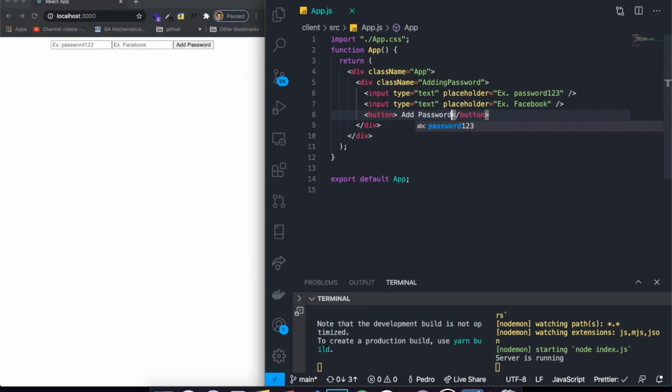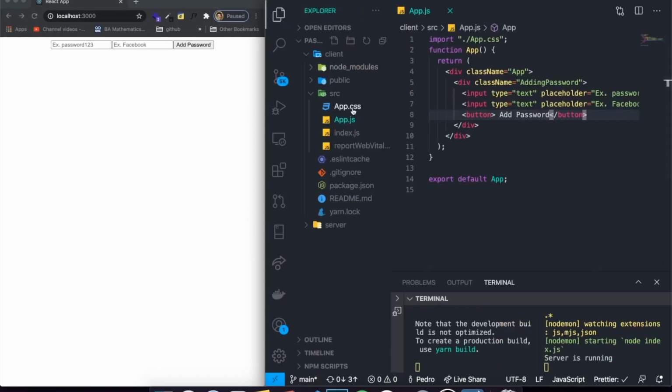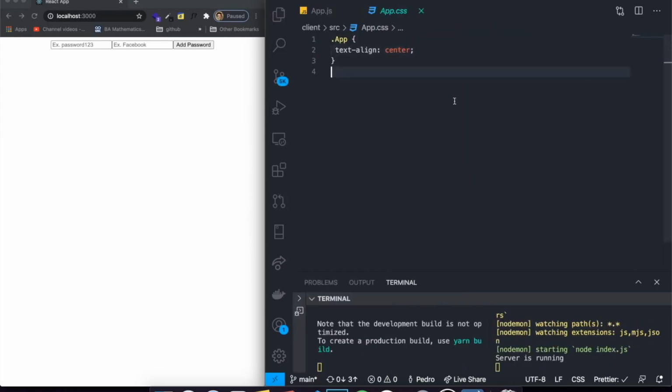However, obviously this looks horrible, so what we have to do is we actually need to style it a bit. I don't want to do a lot of styling, however, I really want to add some simple styling with CSS so that it doesn't look ugly. And I deleted all the CSS that already pre-existed here. The only thing I left was this right here, which is the first line in any CSS file, and I'm going to delete this as well.